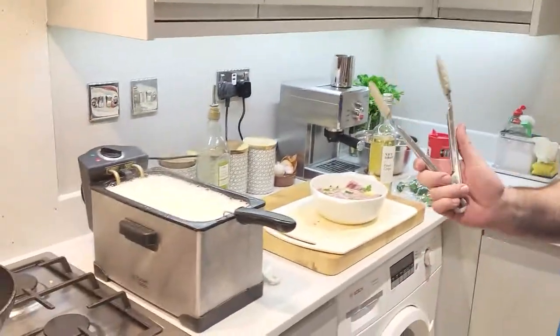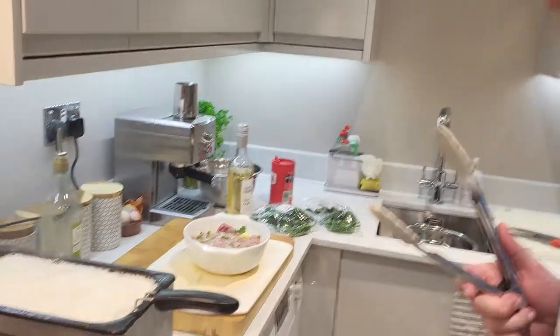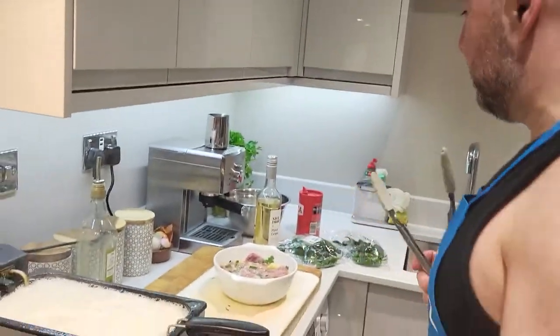Right, so, like I said before, it's better to marinate a few hours before, okay? Sorry about the noise, but I need the extractor fan anyway.